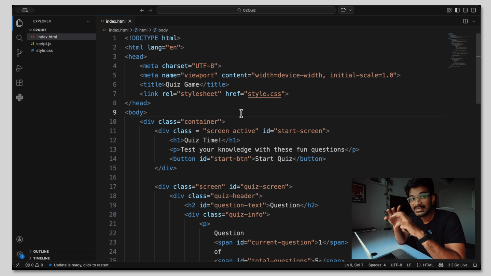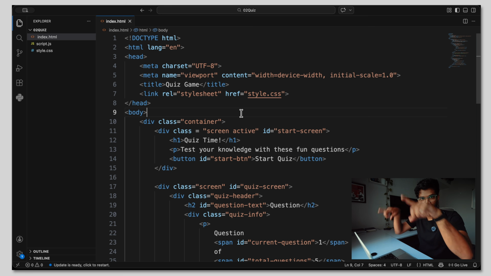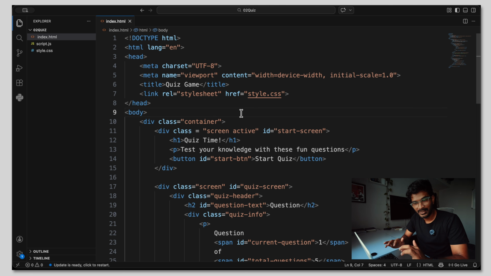Remember, this is just a skeleton. You are not making it look pretty, and you are not adding any kind of functionality. You're just drawing a skeleton. That's it, and it won't do anything else, at least as per my understanding of day 1. It might do a lot of things in the future, which I'll explain if I learn. But for now, this is what I understood. This is only for the skeleton.